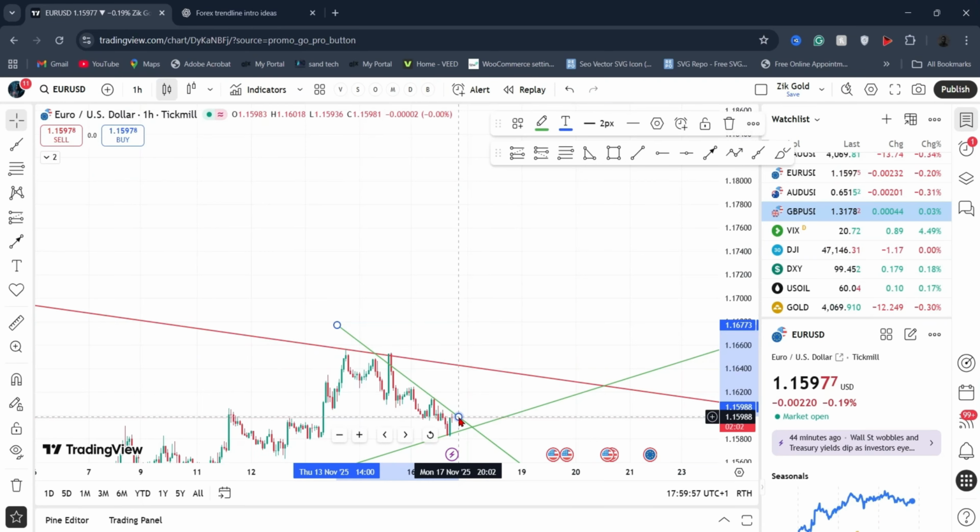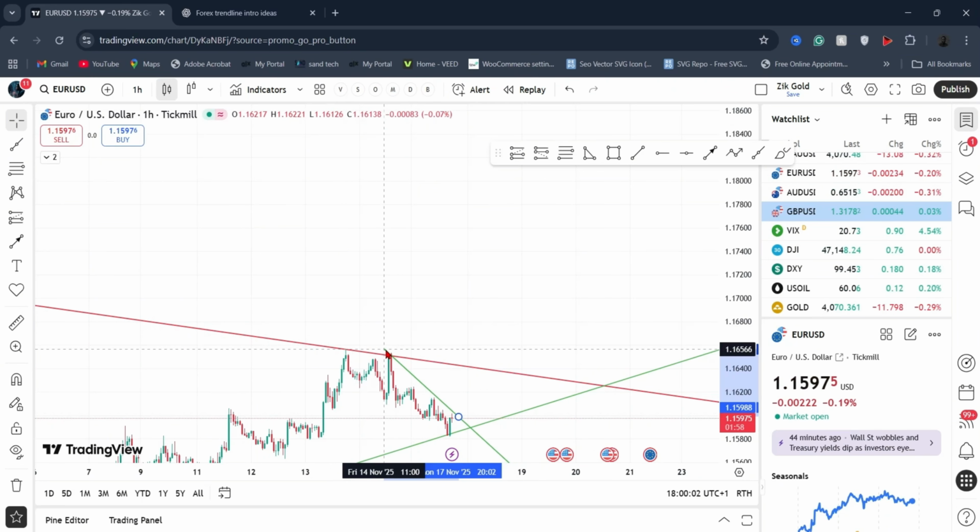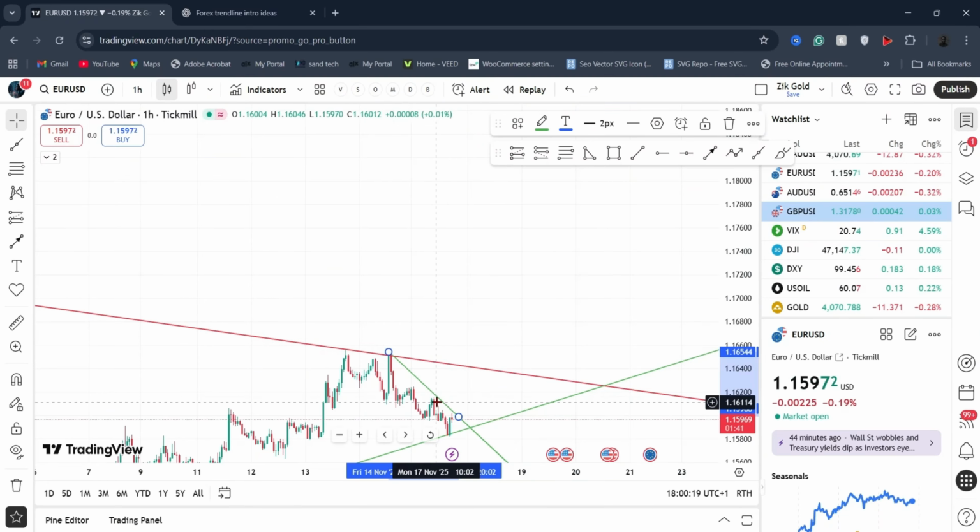This is a steeper trend line. We call it the steeper trend line. It will serve as a safety net when you are taking a trade. And one of the best things about this strategy is that you can exit in profit, even though the market is already going against the trade you placed. You can exit in profit.